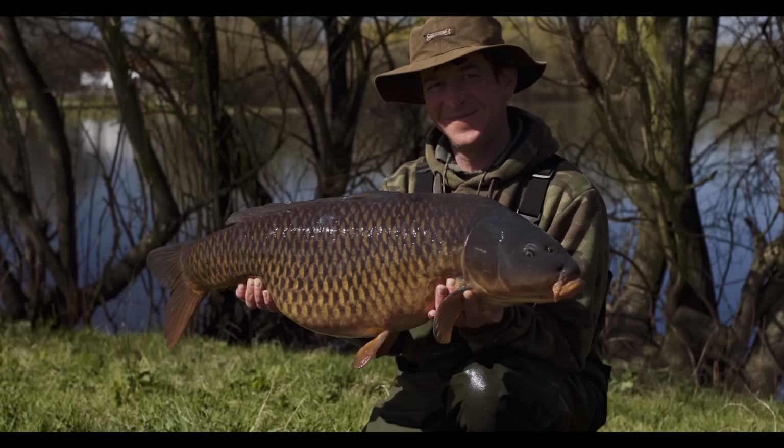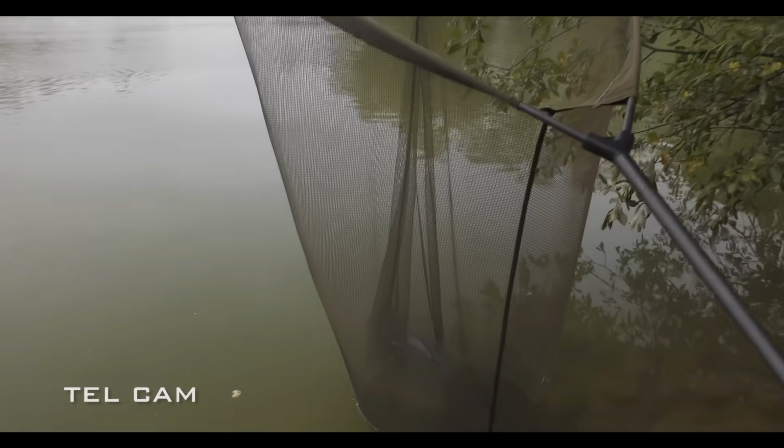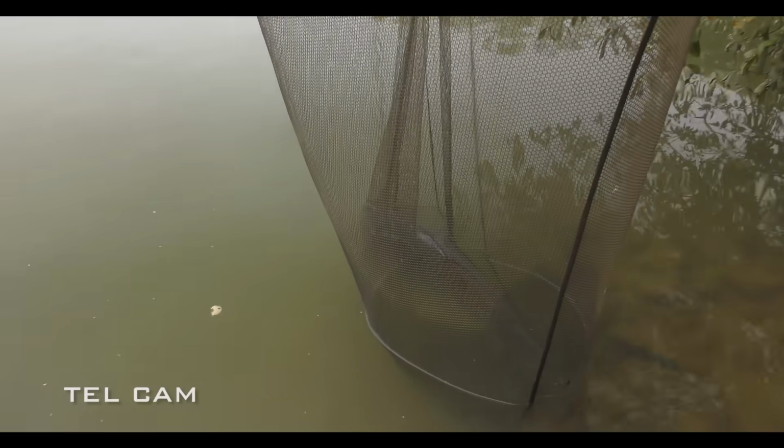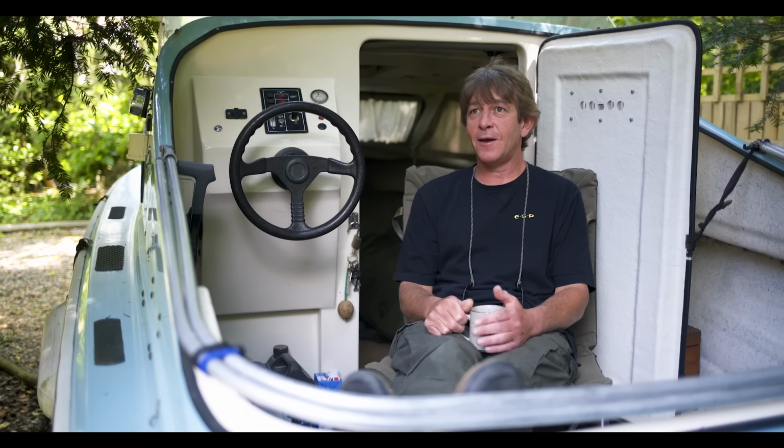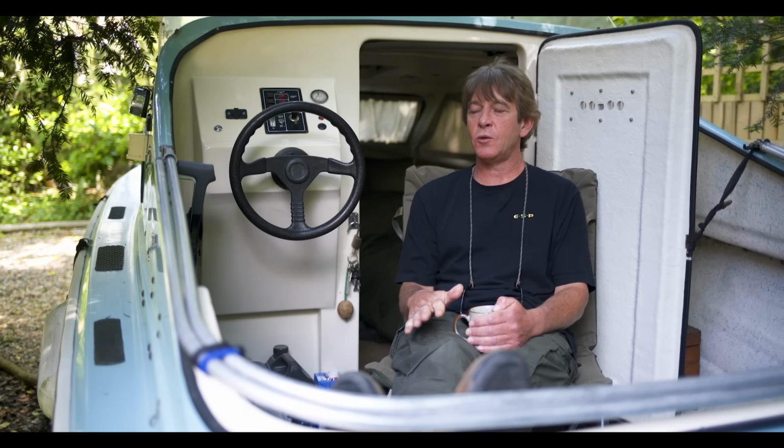But at the time, the lease was running out for Embryo. It was autumn time. I think the lease was running out in December. So me and my mate Owen went over there and had a couple of trips, more than anything just trying to winkle a carp or 2 out before the fishing finished. And I got lucky. It was just a bit of a one-off trip, but I caught 3. It was that time of the year, it was off the shallows where I was fishing.